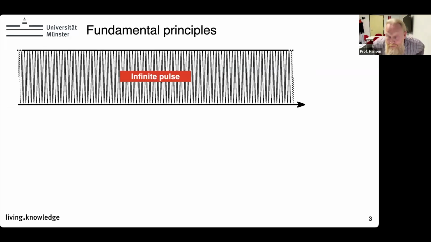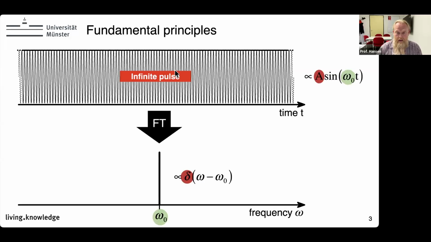Now, going back to the basic principle, the first idea of how to do NMR spectroscopy was to just use a constant wave pulse, like an infinitely long pulse, as shown here on the top. If you do a Fourier transform of this, then you pick up the exact frequency, the carrier frequency of the pulse that you're using. So you get a very narrow frequency distribution if it's infinite. It's just a delta function in principle. So this was the original idea, keeping the constant wave and then sweeping the magnetic field.